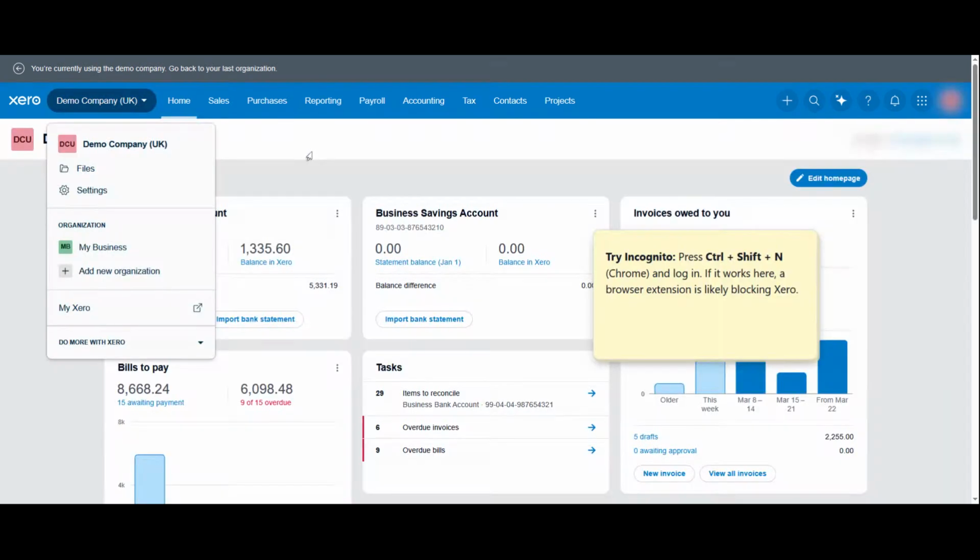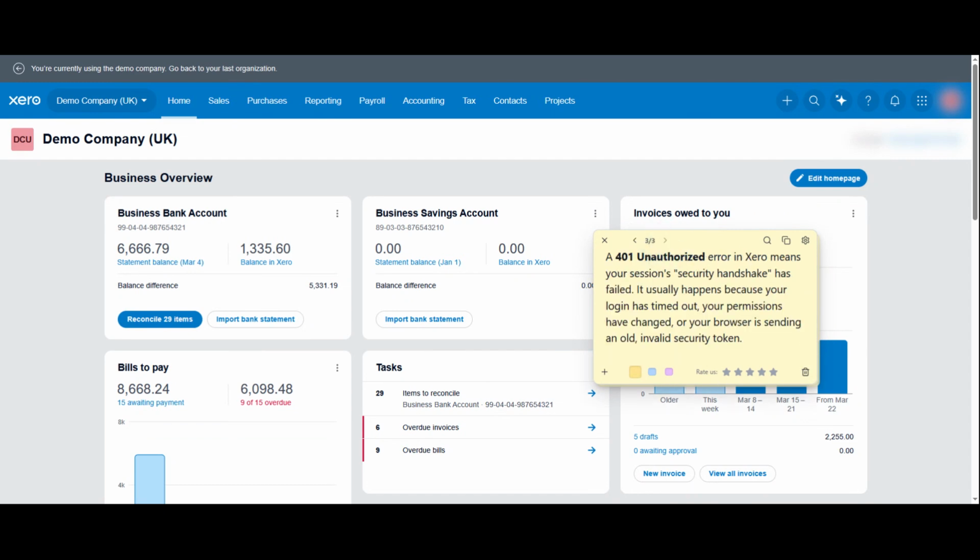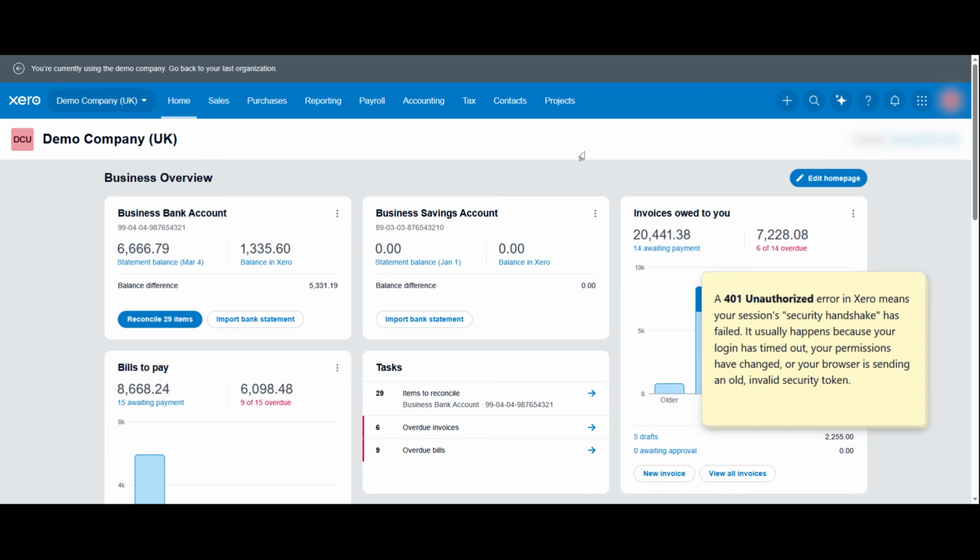In most cases, one of these methods, either forcing a fresh login, using incognito mode, clearing your browser cache, or resetting payroll permissions, will resolve Xero Error Code 401. To quickly recap, a 401 error is an authorization failure. Start by going directly to login.xero.com and signing in again. If needed, use an incognito window to rule out browser cache issues. And if the error only appears in Payroll, check and reset your payroll user permissions under Organization Name, Settings, and Users. That's it. You now know exactly how to fix Xero Error Code 401.